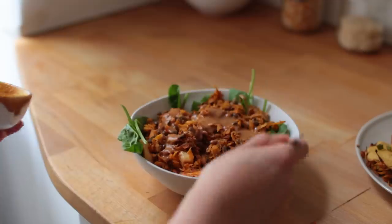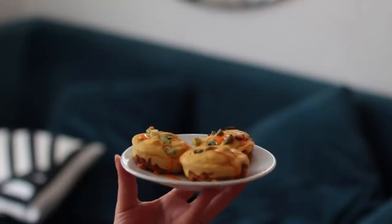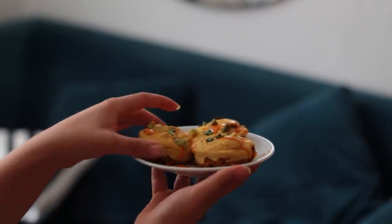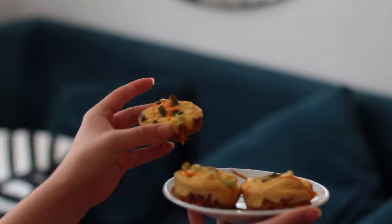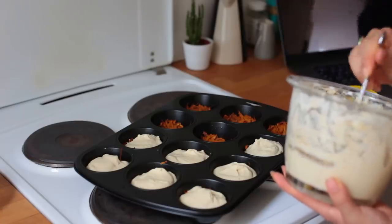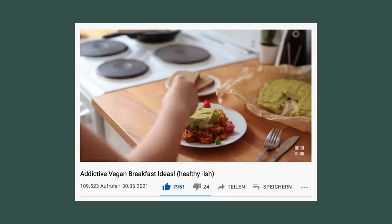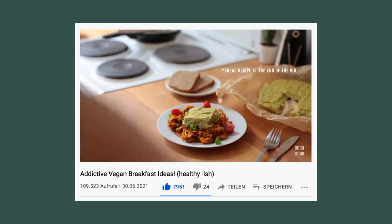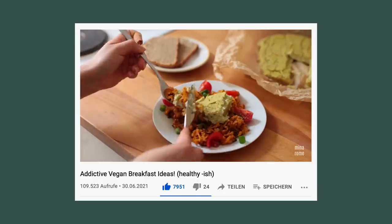I ate all this with two tofu bites I'd made the same day — their crust was made of shredded sweet potato and the filling was a baked tofu cream cheese-type mixture. Those tasted fine but I wasn't fully convinced, so the next couple of days I spent modifying the recipe more and more until I ended up with a hash brown ricotta breakfast meal you may have seen in last week's video.